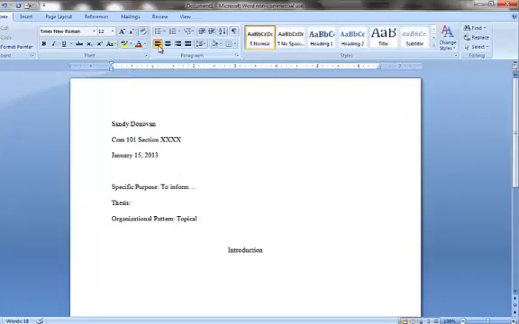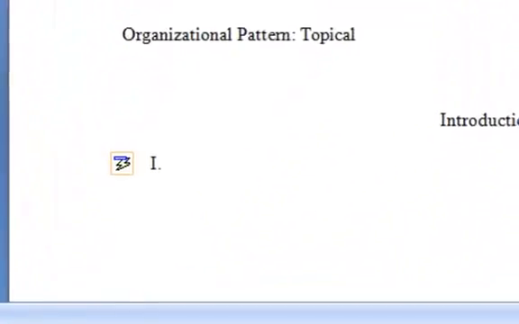So whenever we are labeling main points or sections of our introduction or conclusion, main sections, we're going to label them with a Roman numeral. Believe it or not, I get a lot of students that say to me, I don't have any Roman numerals on my keyboard, but actually you do. It's just the capital I. That's actually the only thing that it is. So press Shift and then I. Now I have a capital I. Now I'm going to hit period and space bar, and watch what happens after I hit period and space.